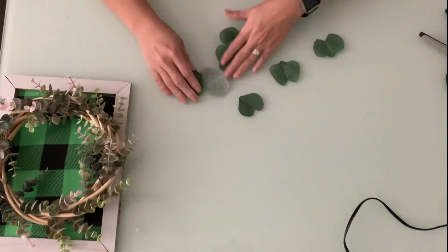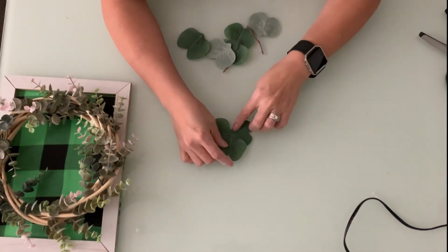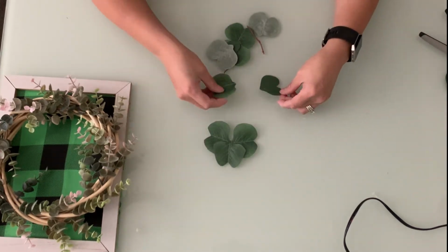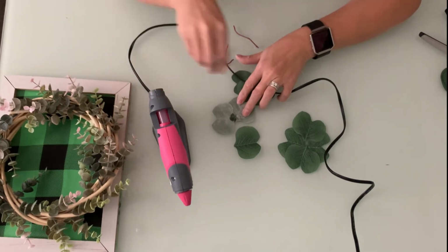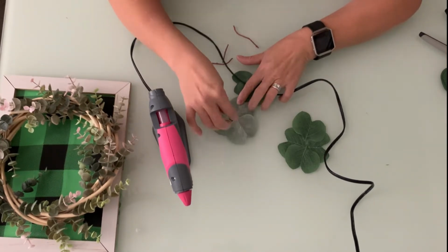Now that they are all attached, we are going to go ahead and put together our little shamrocks by gluing them, and then we're going to add them to our little frame.